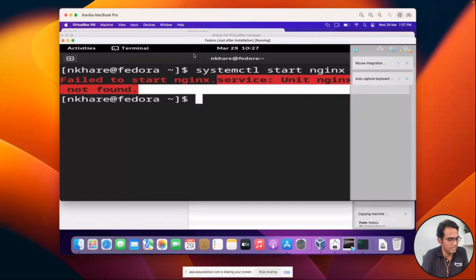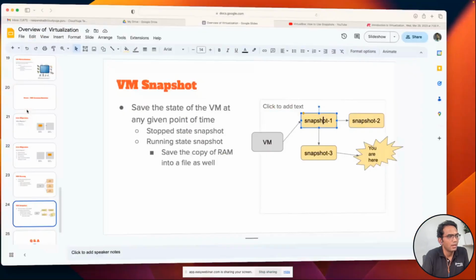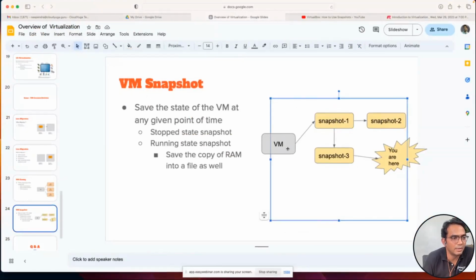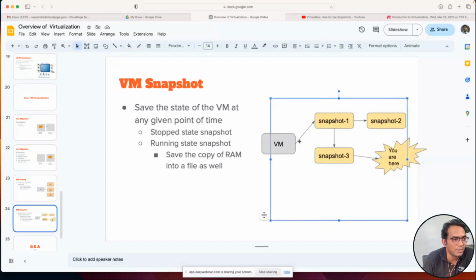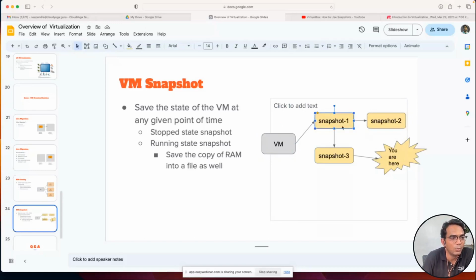So what happened is, let me picturize that a bit for you. Let me go to the presentation from earlier. Think about it: after getting the VM installed, I have taken a snapshot. Then I start the VM instance again, and in that VM I install Nginx and make it run. But after that, I revert back to the first snapshot, which was just after the installation of the VM. So I came back to it.